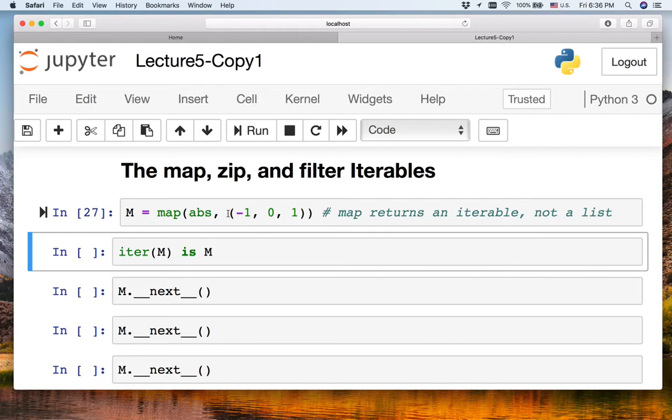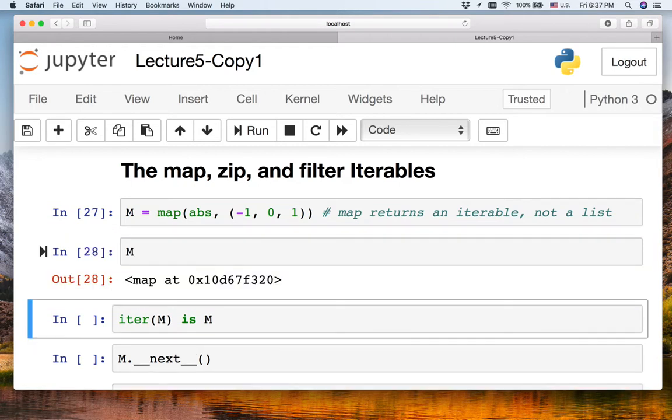Yes. So for the map function, you input the function as the first input, and then the second input is a sequence. Map applies this function to each of the values here, so it looks like absolute value of -1, absolute value of 0, absolute value of 1.